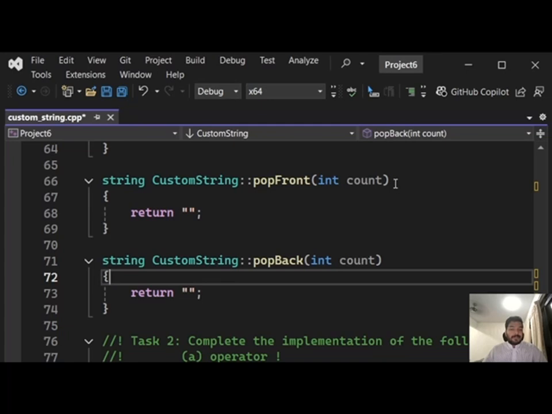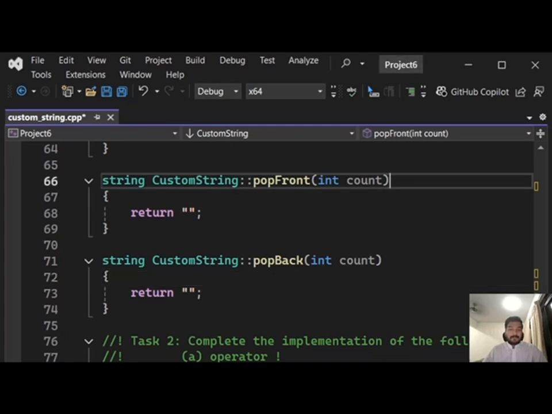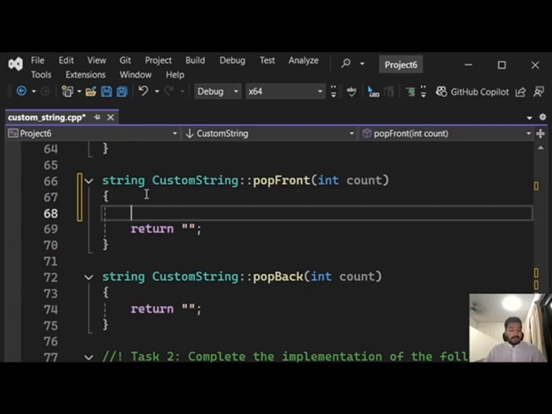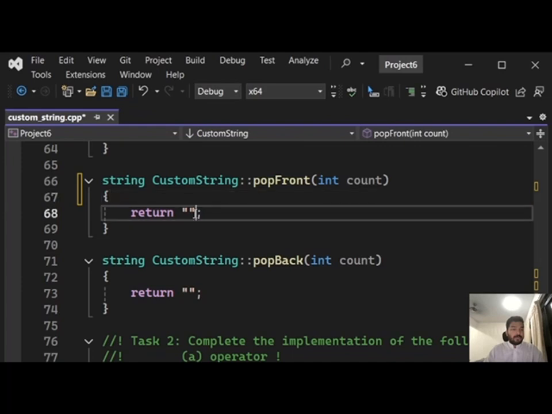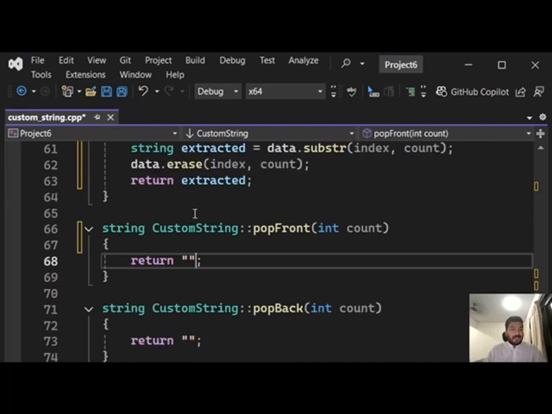So pop front, actually, let's write it down. Inside the brackets, no, it's already written return, right? Oh, okay. So it's already written return. It's the same as pop, but this is pop front actually.